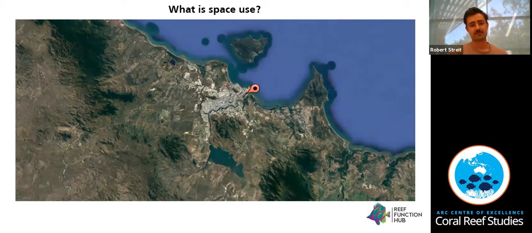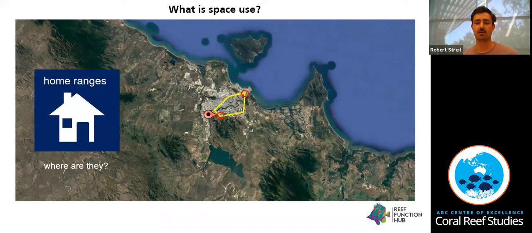So this is my movement tracked through my phone, through Google Maps for about a week. And it was in the last year of my PhD, and you can tell it's the last year of my PhD because I'm basically just moving between where I used to live and uni. So there wasn't a lot of exciting stuff going on. But what you can do, you can track that movement and you can quantify that over time. And through that, you can then draw a boundary around it. And if you're ballsy, you call that a home range, or you just call that a space of occupation.